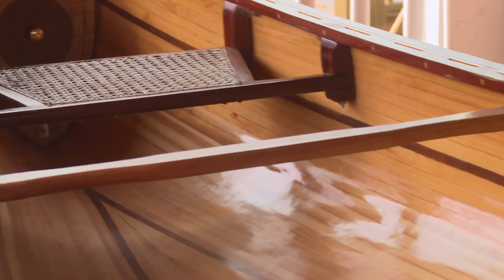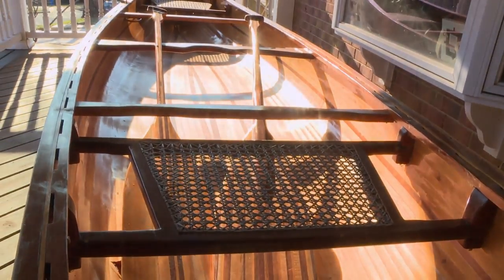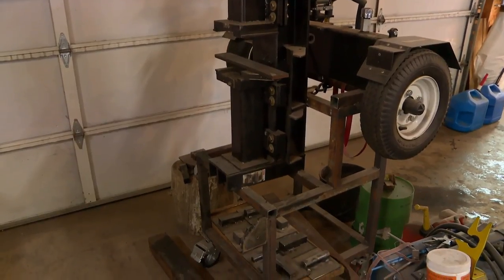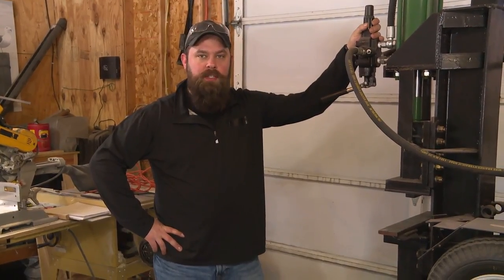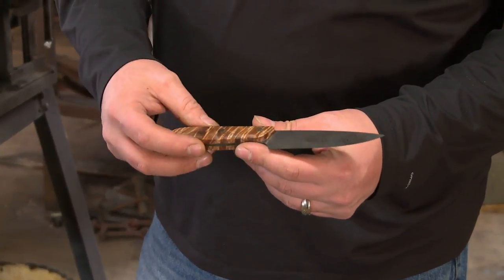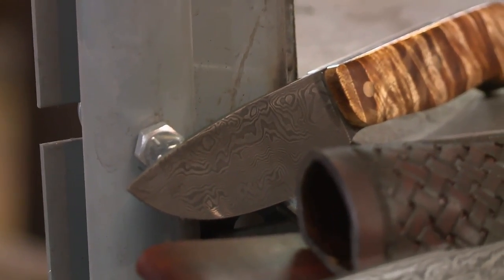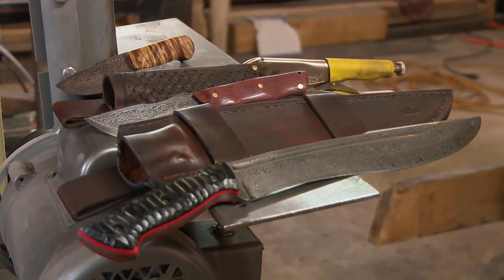This is where I store my canoe. I call it the Montana Cedar Strip Canoe that I built. The Northern Forest Canoe Trail is my dream to do with it. This is my baby — my homemade log splitter forging press. This does the majority of my work when it comes to forging Damascus and really drawing blades out. This is a 90-layer Damascus pairing slash utility knife. This is my passion — making Damascus. I've always been an artistic person, and every single Damascus piece you make is one of a kind. Bladesmithing allows me to make something that's a one-of-a-kind piece of functional art.